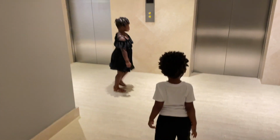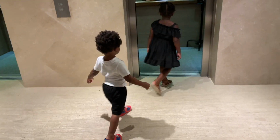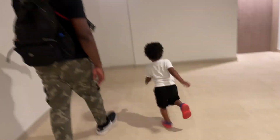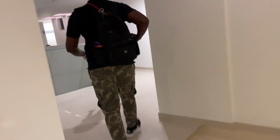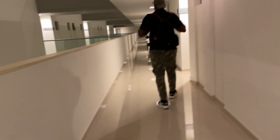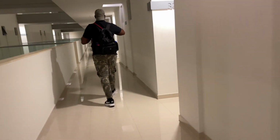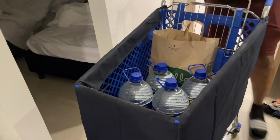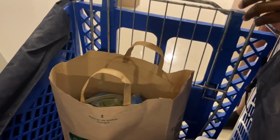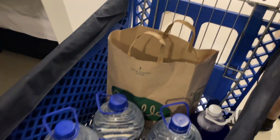Our kids got the hang of using the elevator very quickly and often almost got on the elevator without us. This location was also very close to lots of grocery stores and restaurants, and we were able to get lots of stuff delivered. When people came for deliveries, they arrived in the basement, and then the security guard would just call us up and let us know we had a delivery, and they had that convenient shopping cart downstairs so you'd be able to bring your groceries up with ease.